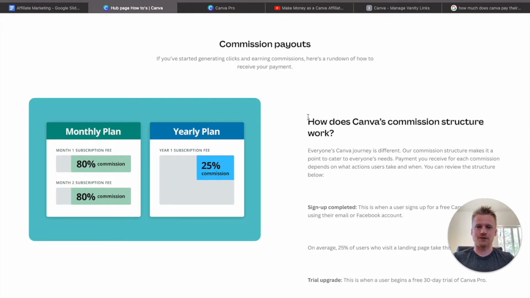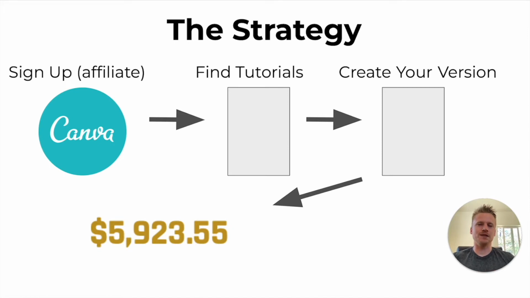Okay, so now we have signed up to be an affiliate for Canva Pro and we have our affiliate link. Now it's time for the next part of the video, which is finding tutorials. And I'm gonna show you how to do this step by step. Now, why we need these tutorials is because we are gonna be taking these tutorials and turning them into our own content. We're gonna be creating our own version of these tutorials that is going to allow us to get new customers signed up through Canva Pro, and that's gonna create recurring income for us by promoting Canva Pro.